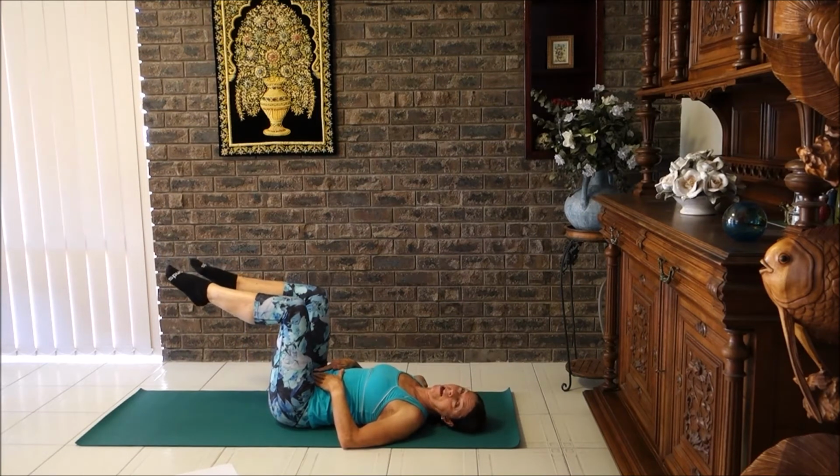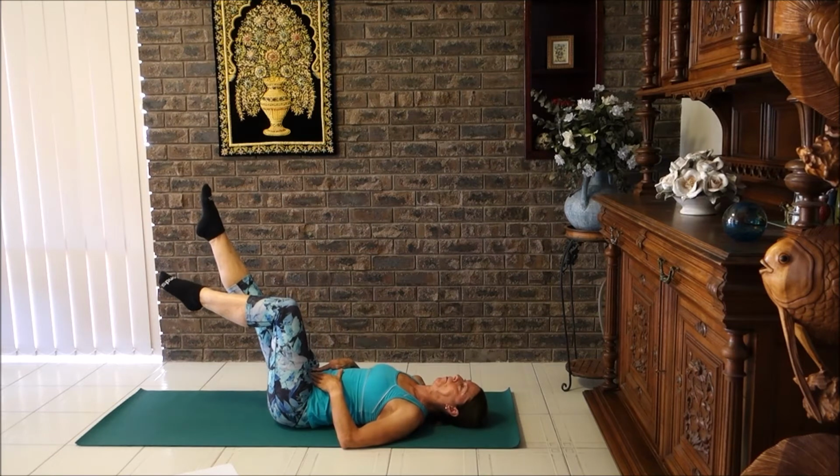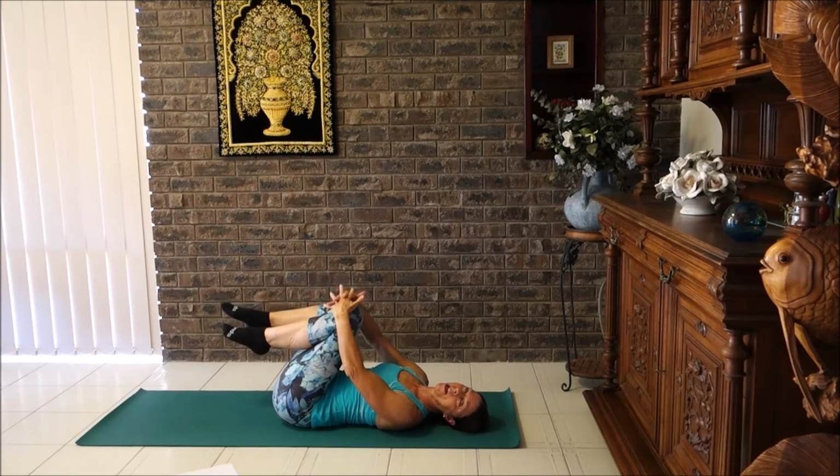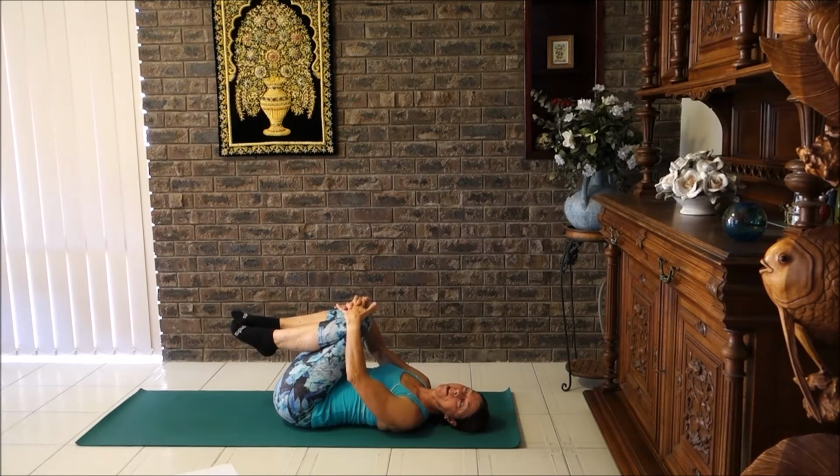And let's try one more. Now, if you feel you need a rest, bring your knees to chest. If you don't think you need a rest, just hold your knees at tabletop. It's quite a bit of work and you're still working your tummy quite a bit with those knees at tabletop. So don't move from tabletop if you think you're quite strong.